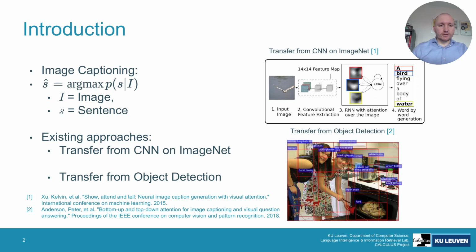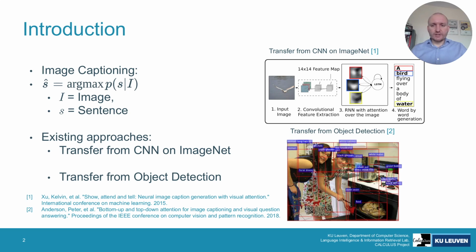So first of all, a short introduction about image captioning. In image captioning, we want to, for a given image, create the most probable sentence that describes the content of this image. Now there are several methods and approaches that are being used and places where knowledge is gathered. The two main places is directly transfer learning from a pre-trained convolutional neural network, where global knowledge, so for the content of the image, is transferred into the captioning process.